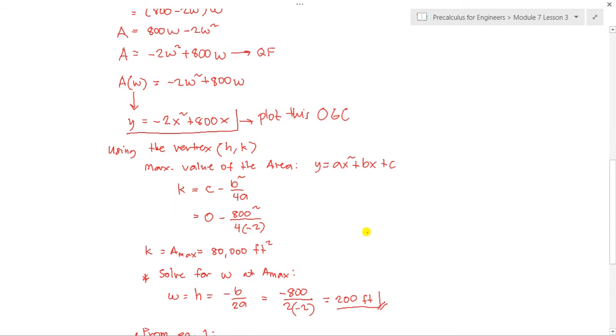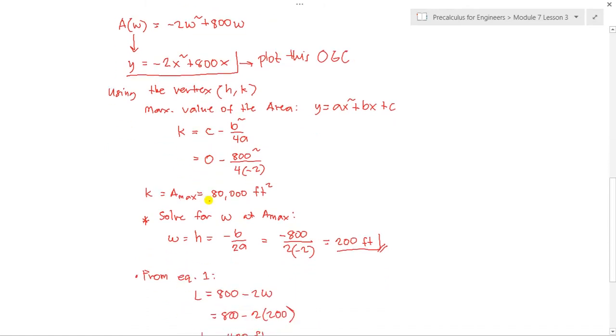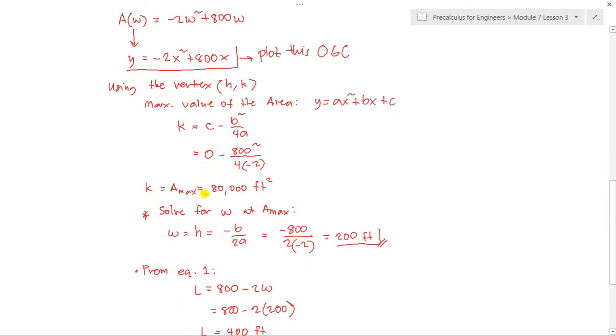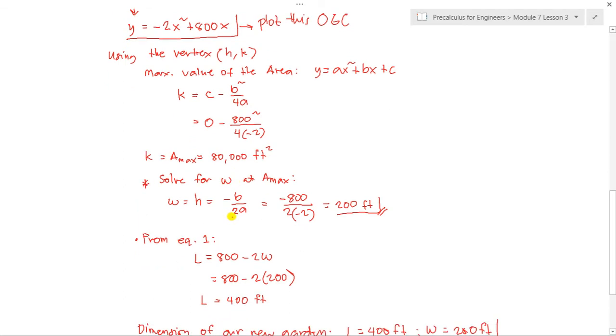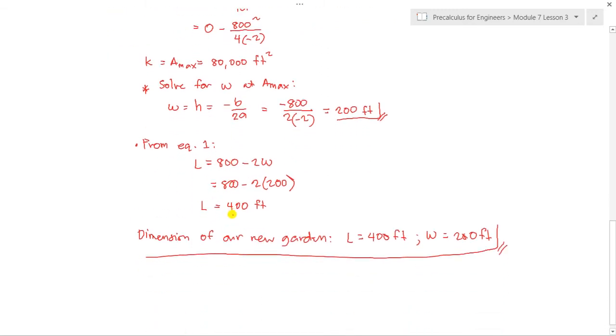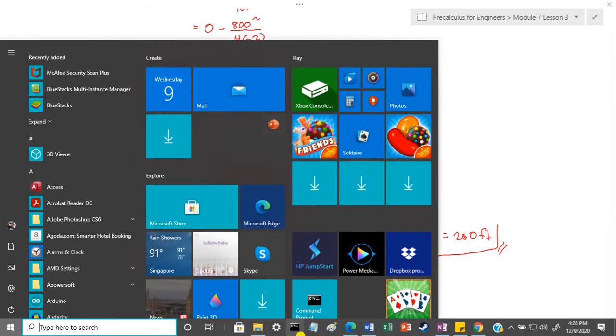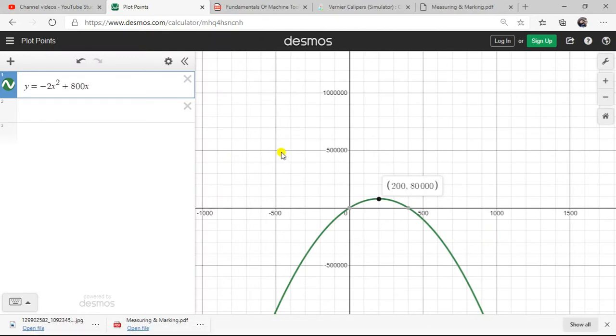So we're using the formulas for our vertex so that we can get the value of the maximum area. And then of course, once we have the value of the maximum area, we automatically have the corresponding value for our dimensions for width. So don't forget the formulas for the vertex, because that is very important, especially in dealing with problems applied in quadratic function. Then just use the equation so that you can solve for the values of the other dimensions. So again, verifying that in our online calculator.